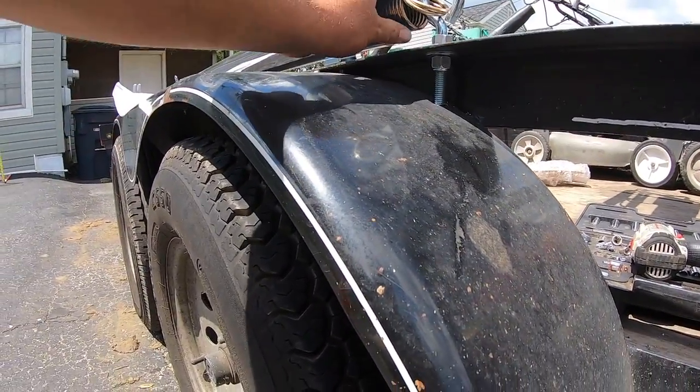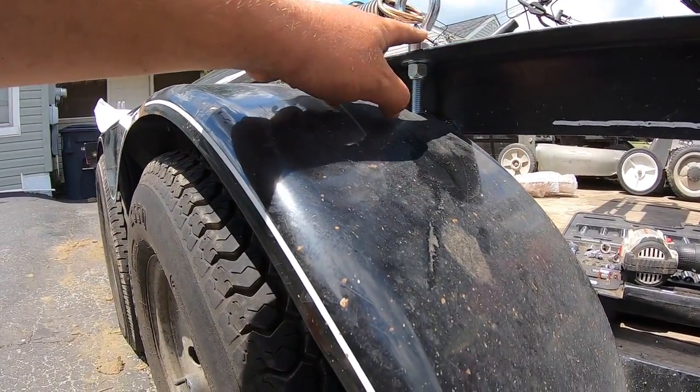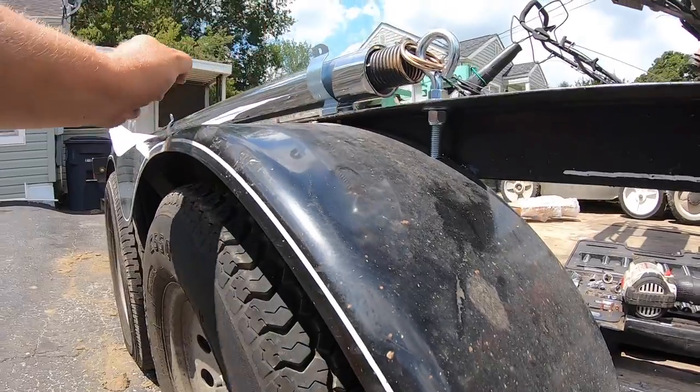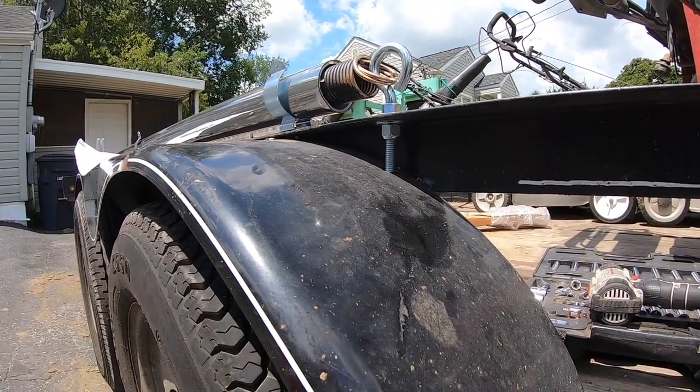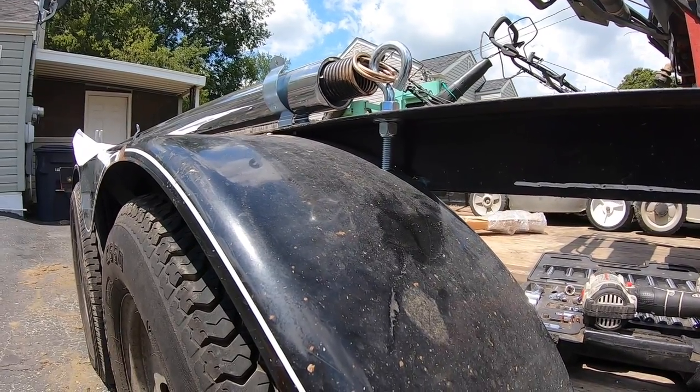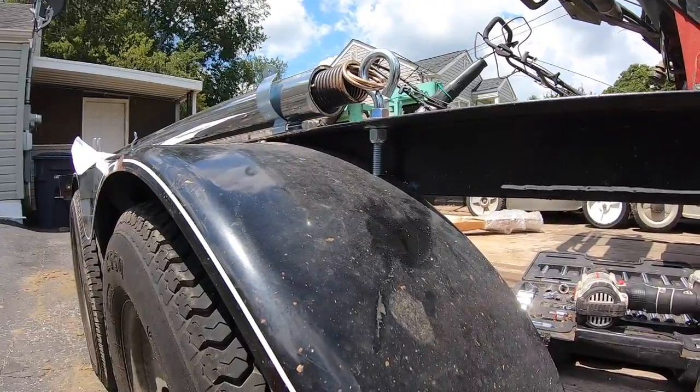That just doesn't look right. I think that's supposed to be upside down, which would in turn mean that this is going to be facing the other way, which is clearly in the paper what they say not to do. So if this doesn't work out very well, I'll probably send it back and get a Gorilla Lift. The only thing with Gorilla Lifts is I couldn't find just a single Gorilla Lift.